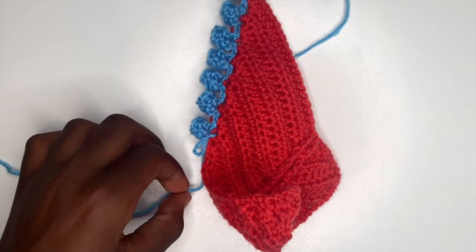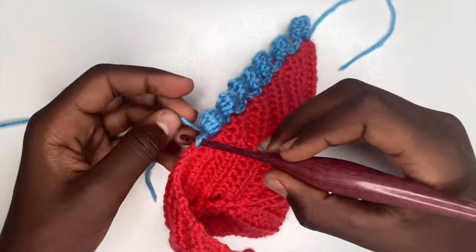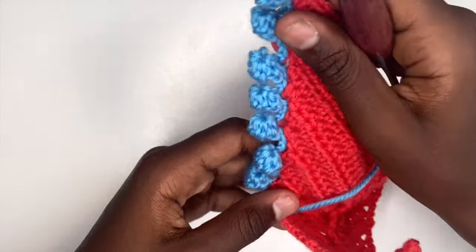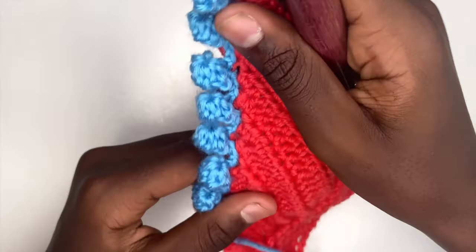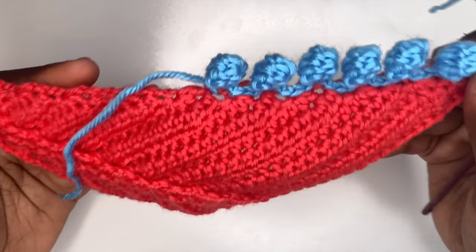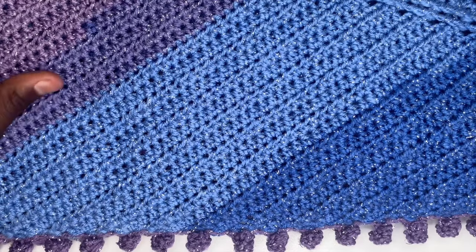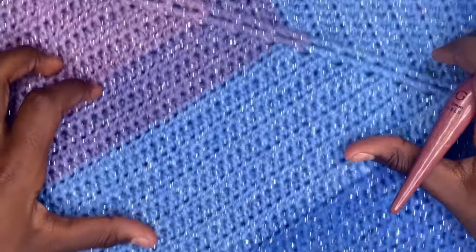So I'm going to lay this down and then snip it and then fasten off. And of course, I'm not just going to end my bobbles in the middle of the row, but I could change to a different color, maybe throw some white in there, just pick it back up at another time. Really do whatever I wanted and make this sample just really cool and give it a big spark of inspiration. And that's really all there is to the Amethyst crochet shawl. And you can do this in so many different colorways and really take it and do whatever you want to it to make it your own shawl.